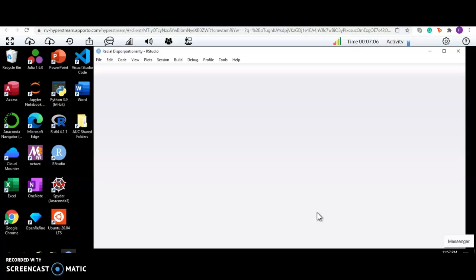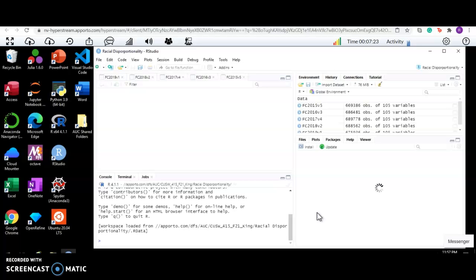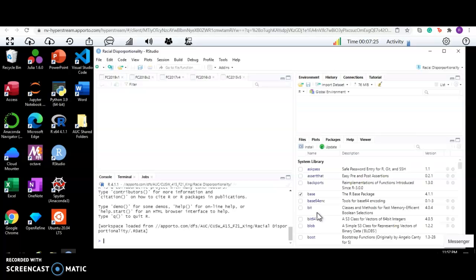This may take a couple of seconds more. So this is why it's good to have your different projects and to make sure you save them so you don't have to upload each and every time.